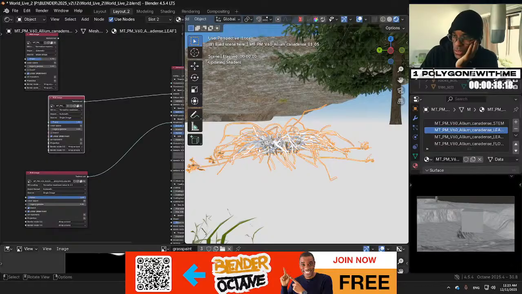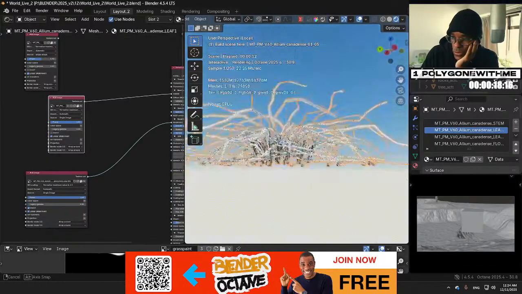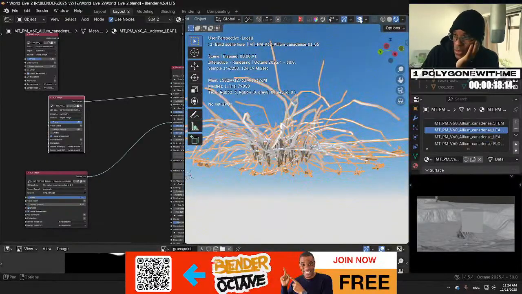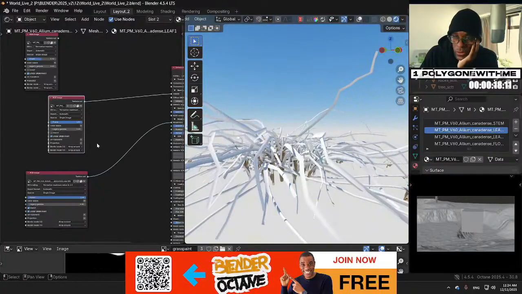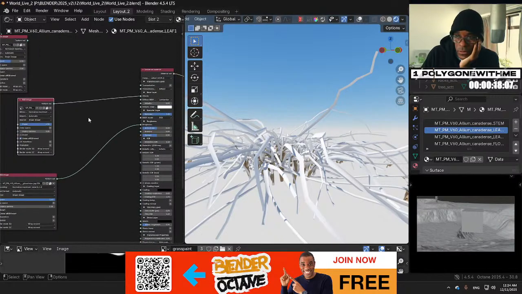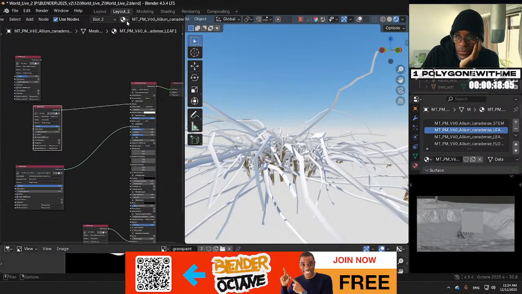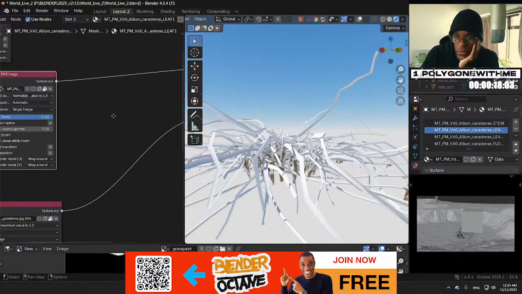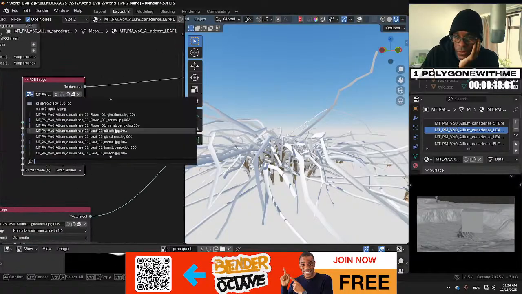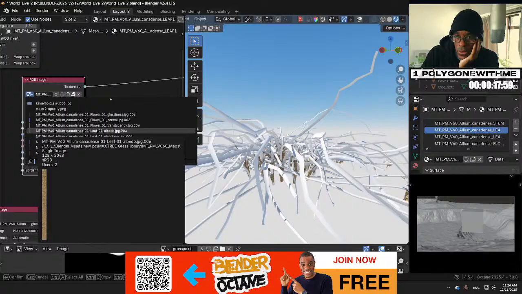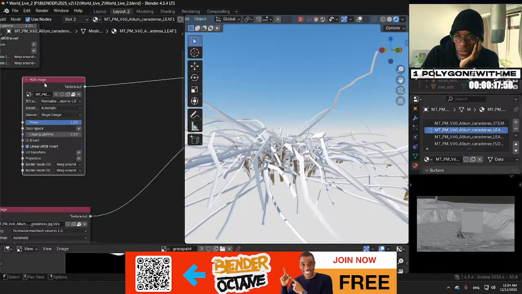Let's isolate this so I can see it better. There we go. There's the stem. Turn off all that junk. There's the stem. All right, now around the leaf. Leaf albedo. Correct.